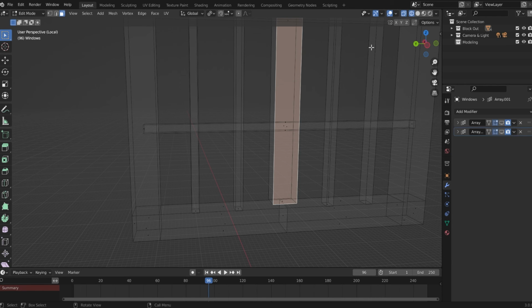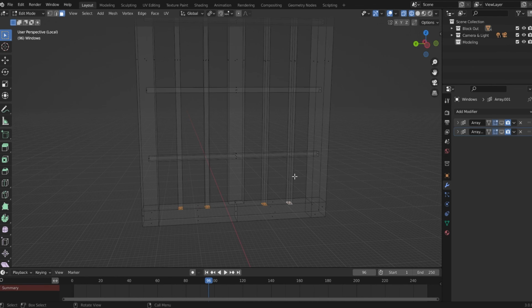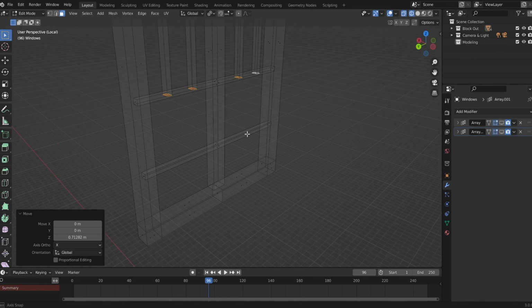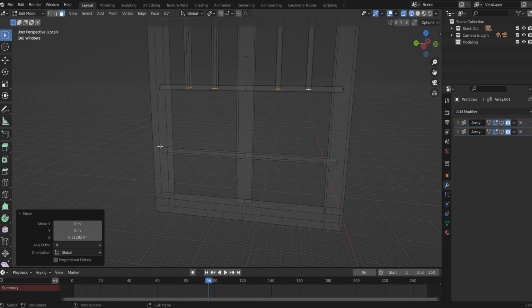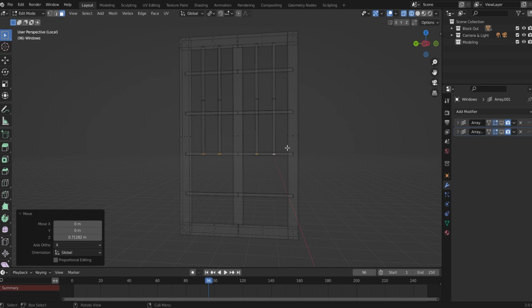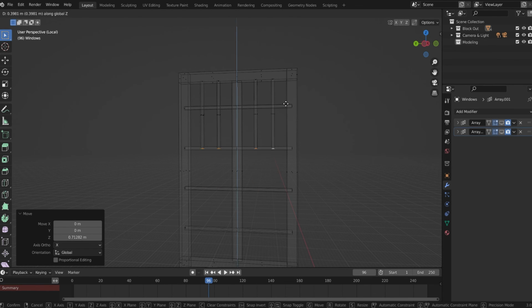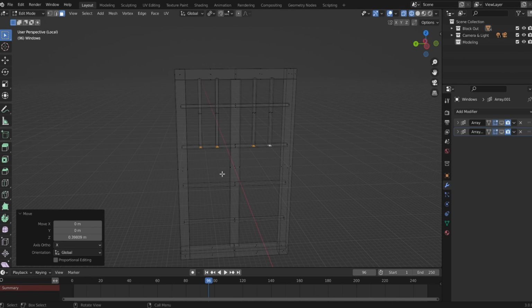So I choose these two and select these faces and move them up. G, Z, and move them over here. This is just a try to see how it's gonna look. Because I had this idea like, no, actually, I wanted them more up. G, Z to the next one. Okay, so I had this idea about how it's gonna look.